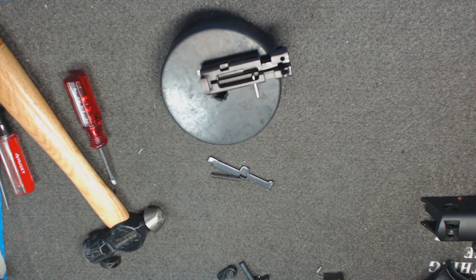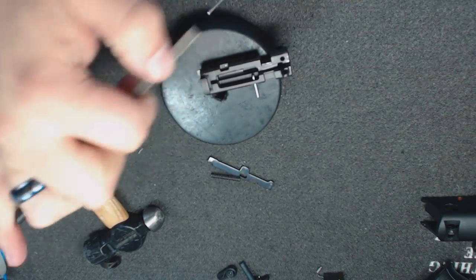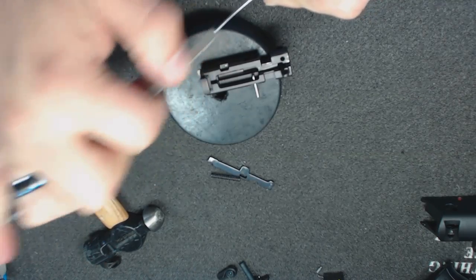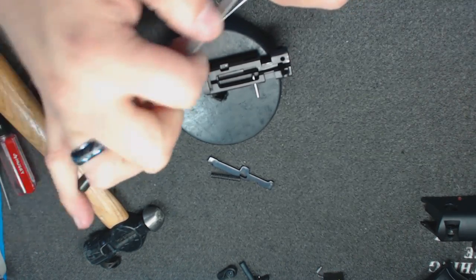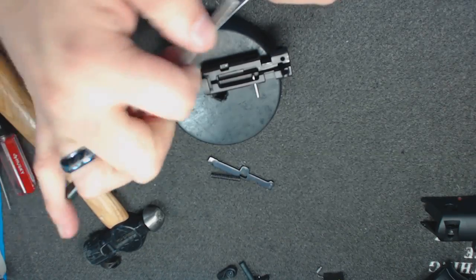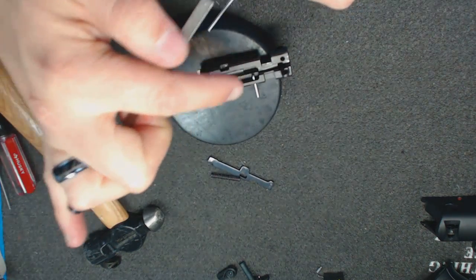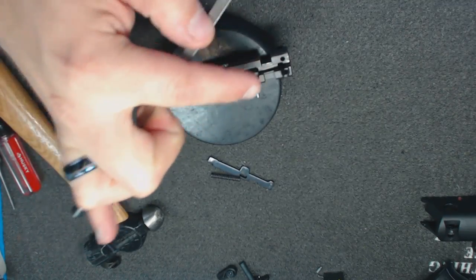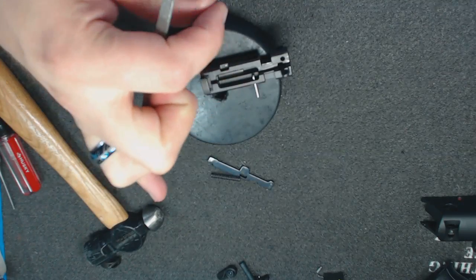Do some brief surgery with our fine Chinese punches. So the idea is that since I've used this punch, the tip is a little bit flattened out. It is hardened tool steel and all that good stuff, but it's not perfect. And I abuse my punches fairly regularly, as you've probably noticed. So long as that end is just a little bit splayed out, it's going to be too wide for that particular hole. That's a really, really thin pin. No real room for error there.